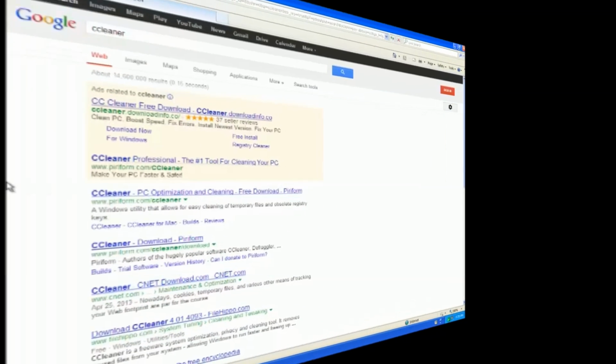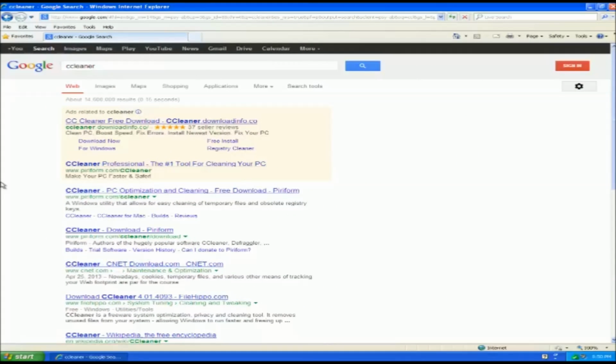Alright, today we've got CCleaner. Now this is an application that we've gotten a ton of emails on. A lot of people want to know either what it's about, if it works, or why they keep seeing it on everybody's machine. I can tell you from an IT perspective, CCleaner is awesome. I mean, we love using it and it works really, really well.